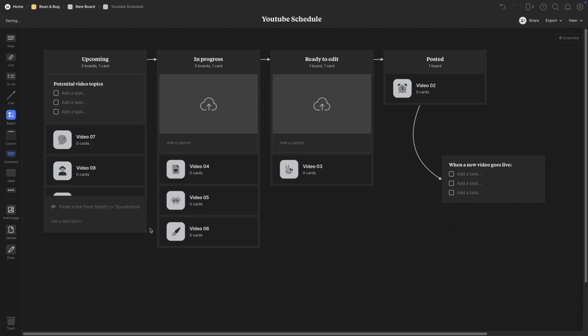Let's see, you can kind of drag these things here. And you can move them throughout the different spaces here as you are completing them. So let me drag that one into there. I'm just going to wait for that little white bar to pop up so that it goes into a new space on here versus dropping it into an existing board. And when you do that, it's really cool because you can even go more in detail.